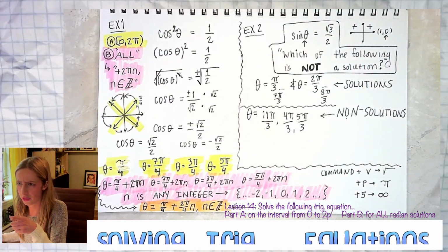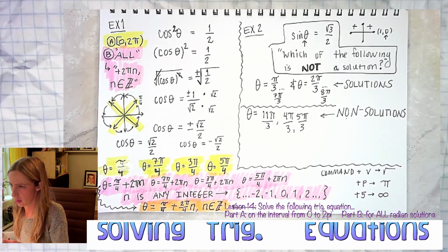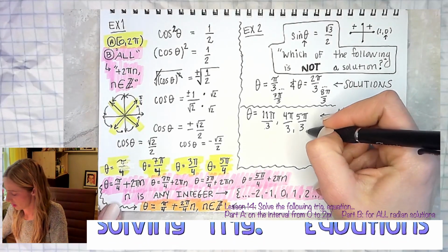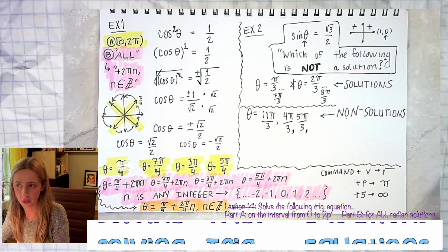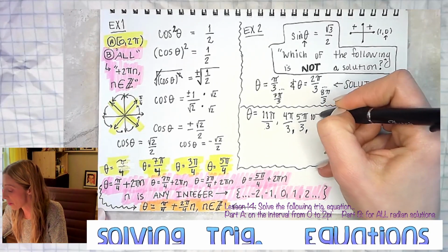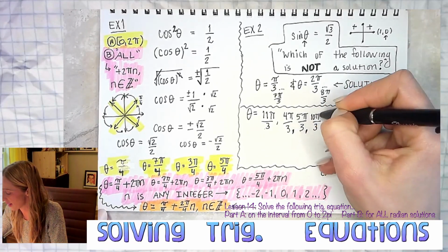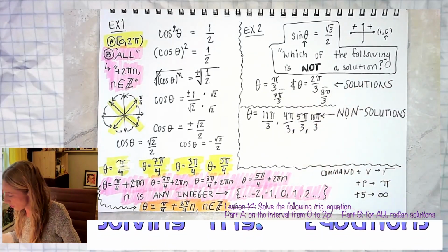Are you raising your hand for this one, Jahida, or was it from before? It was from before, sorry. It's okay, but can someone, anybody, come in. The angle right before 11 pi over 3 is 10 pi over 3. Guys, I'm trying to throw you the easiest participation questions. Can you throw me a bone here?